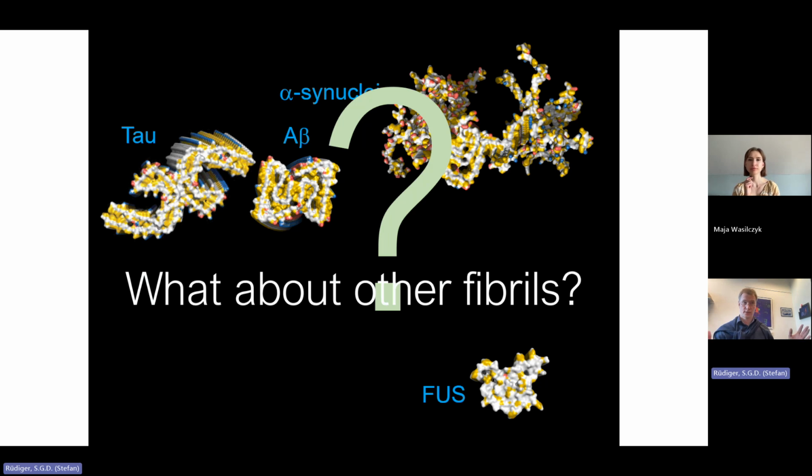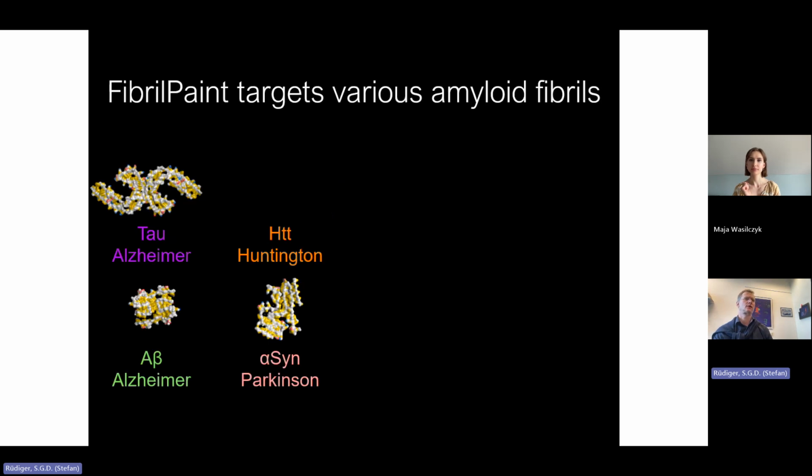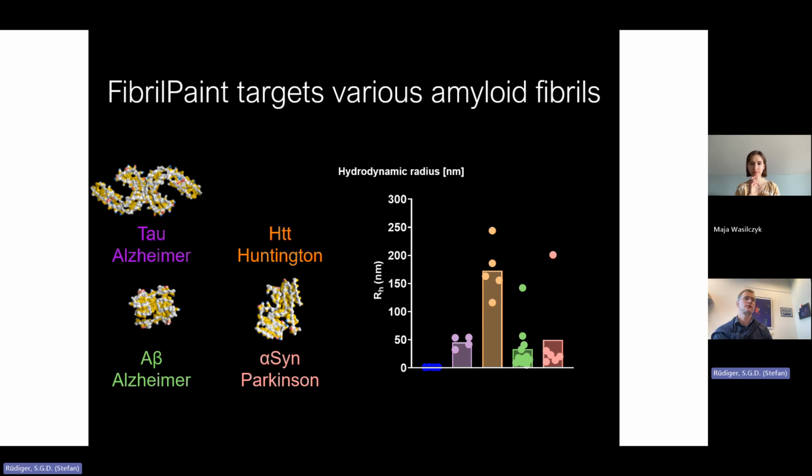Now, tau fibrils you get in Alzheimer's, but in other diseases you have other fibrils that aggregate, right? So what about those? We also tested the fibrils of the beta protein that also aggregates in Alzheimer's, of alpha-synuclein that aggregates in Parkinson's, and also of the Huntington protein, for which we don't have a cryo-EM image. We checked whether we can also measure those in combination with fibril paint and FIDA. You see here for the 4 different proteins the size of the aggregates, and they're typically around 50 nanometer in hydrodynamic radius. The Huntington is longer in our hands. It aggregates extremely fast. So that allows us to get a quantitative impression of the fibrils.